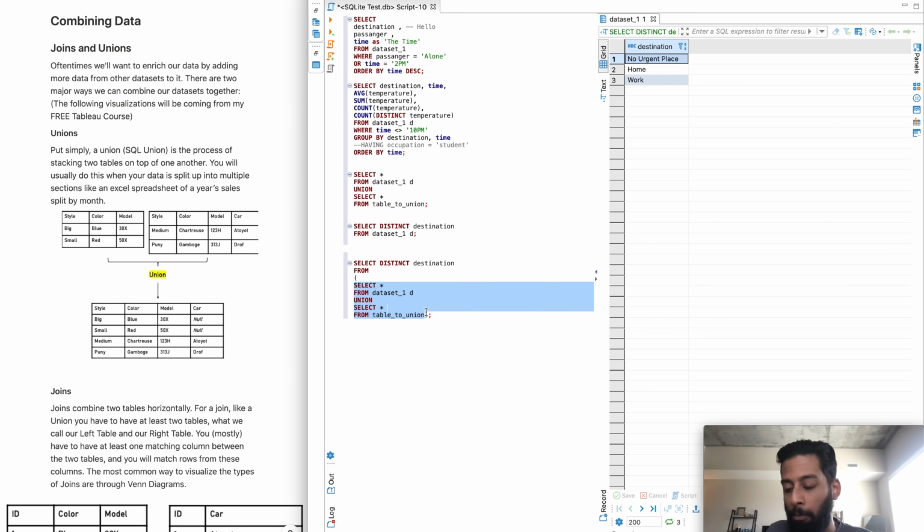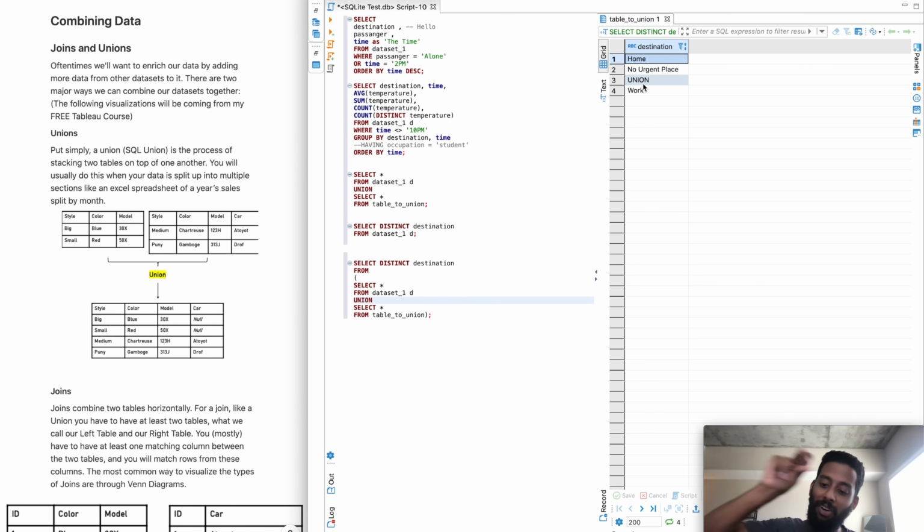Subquerying is super useful if you want to stack different queries on top of each other. Here's one query that we did, and then we select from that table we just created. You'll see now we have union over here. So we stacked these tables on top of each other.